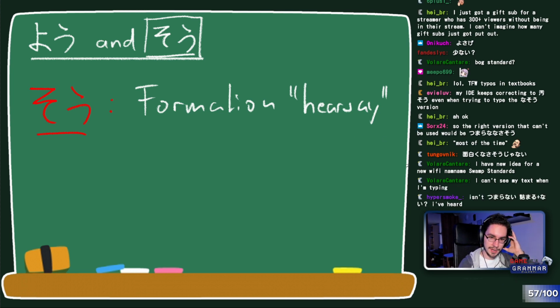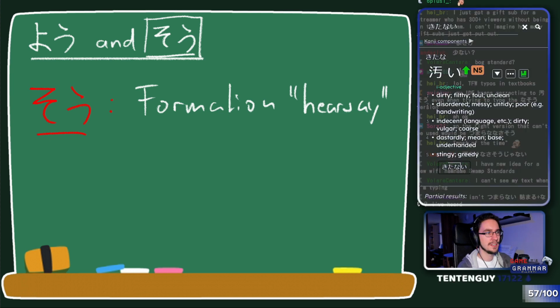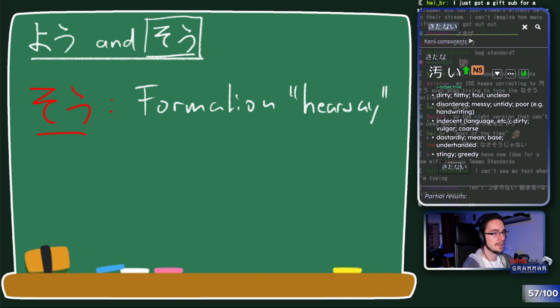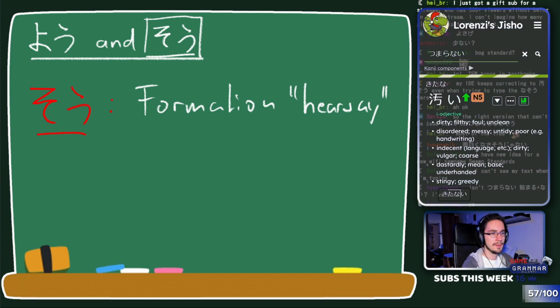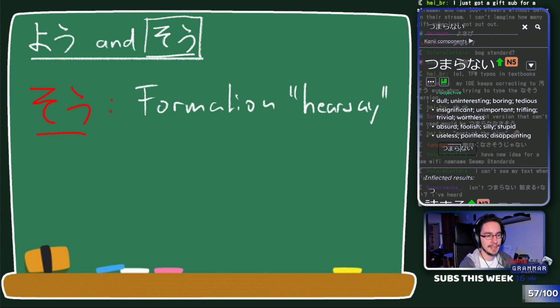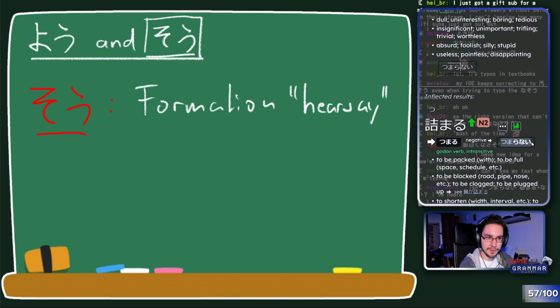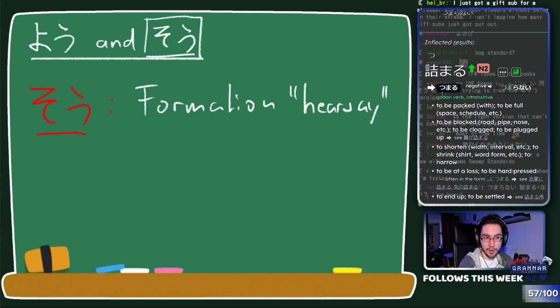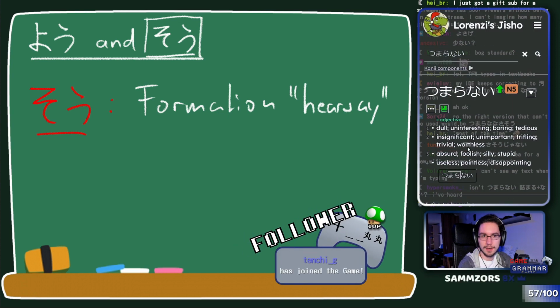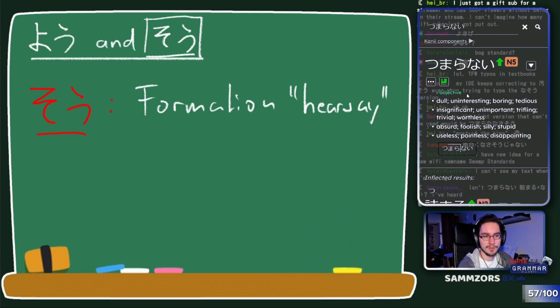Isn't it つまるない, I've heard? Theoretically, but it's not used like that. It's treated like an e-adjective. Even if you look it up in a dictionary, I'm almost certain that it will just tell you e-adjective. つまらない. Because we don't treat it like that. Sure, it is the negative of つまる, or it probably comes from a negative of つまる, but again, we treat it as an e-adjective because that's how it's used. つまらない、つまらなくない、つまらなかった, etc. Just like 汚い.